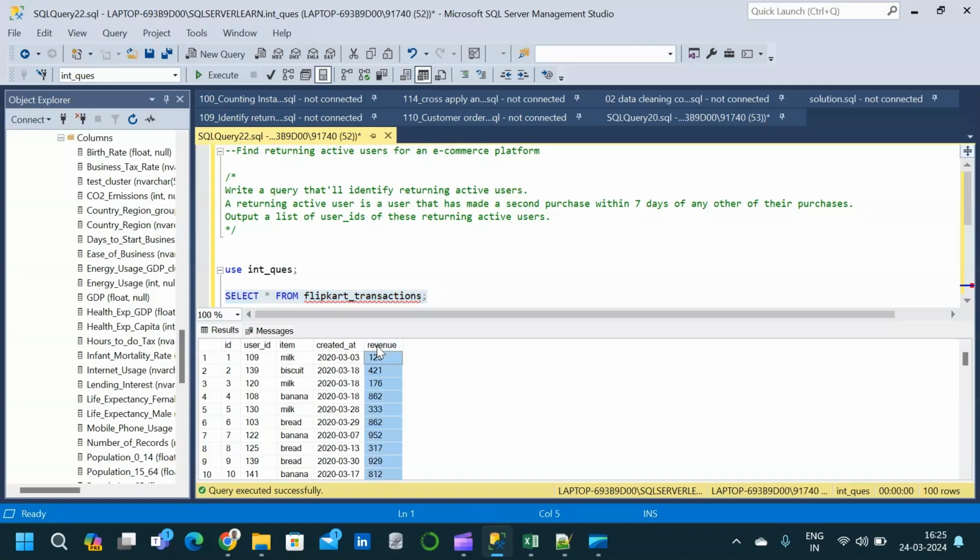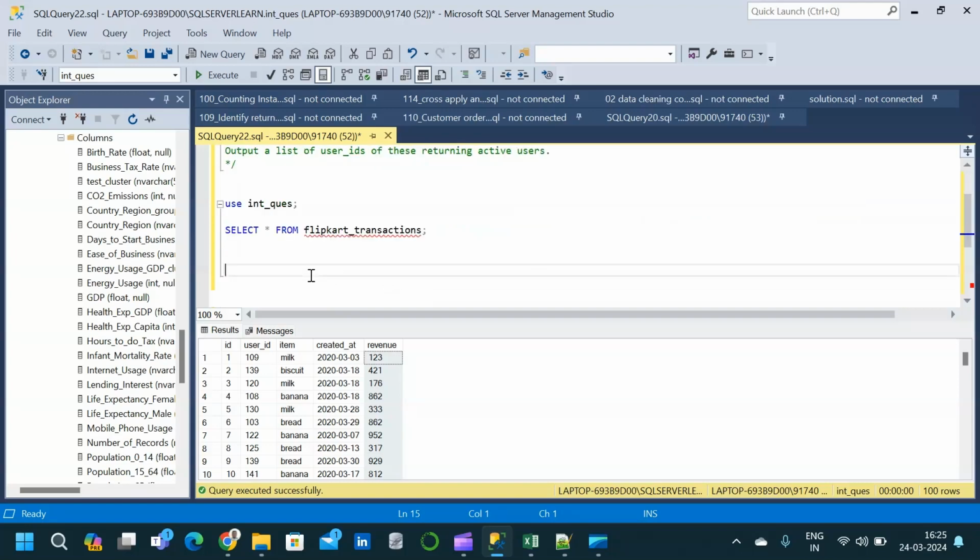And finally, we have a column called revenue. And now from this table, we have to find the returning active users. And a condition is also given here. A user is considered a returning active user when he has made a second purchase within 7 days of any other of their purchases. Let us start writing the query.